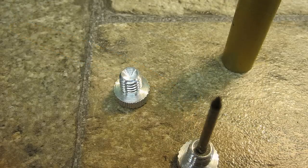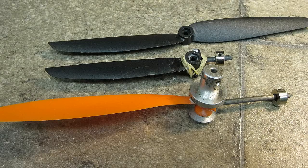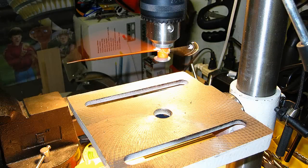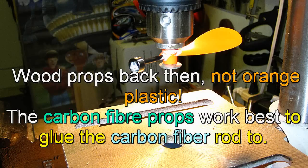So when Jeff broke his Nitro Plains Hawk 3D prop, I gave him my spare and I decided to try that one-bladed prop scenario again for fun and nostalgia. I have plenty of prop experience and caution you that unless you really know what you're doing, don't attempt to do this yourself. A video is simply made to process the theory in the brain, then apply a practical application to see if it works. It's a good experience.